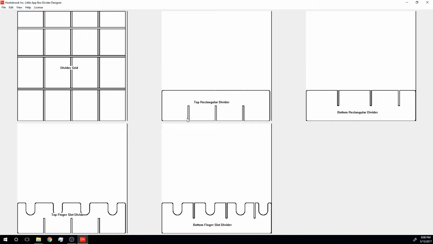The top version has the slots on the bottom, and the bottom version has the slots on the top. If you look at the grid, the continuous line representing the divider thickness from left to right is a top rectangular divider. The lines going vertically are what you'd see from a bottom rectangular divider.